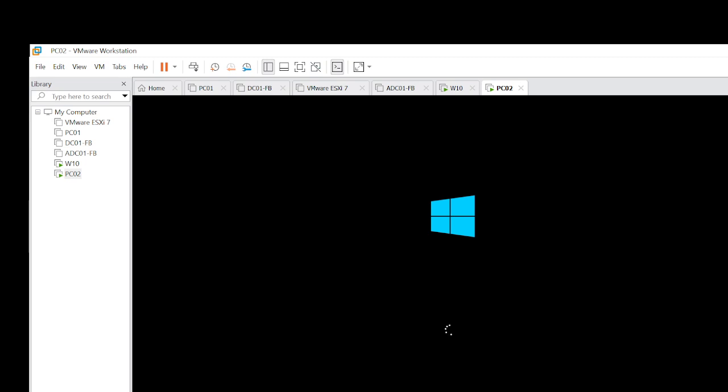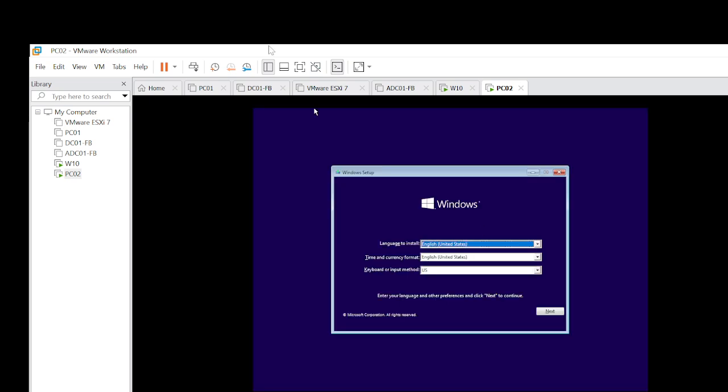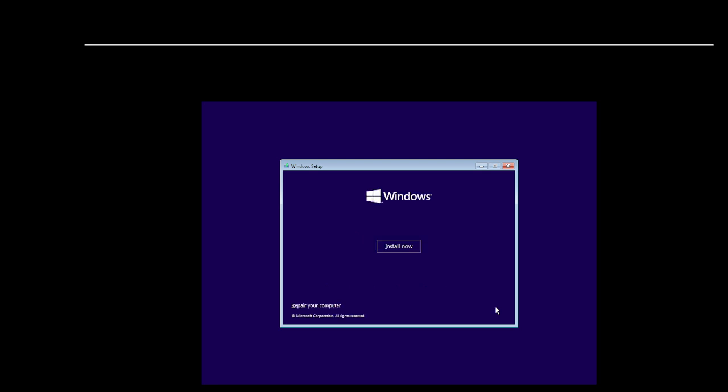Now it will ask, would you like to install? Yes. You have to select the languages, region, all those things. Okay, like you can see here now. Let me make it full screen. Click on next. Language, time, keyboard layout, everything you select. By default, it is United States English only. Click on next. Click on install.